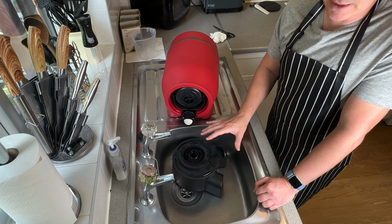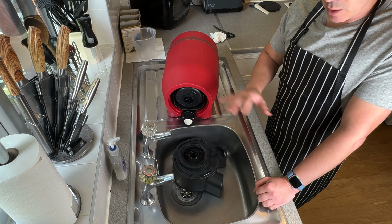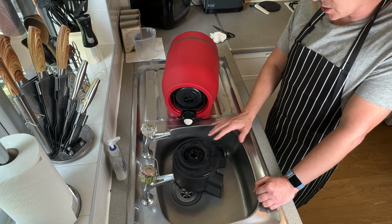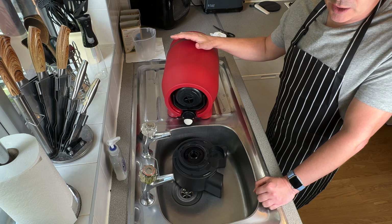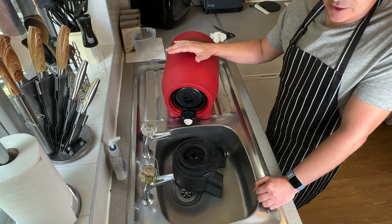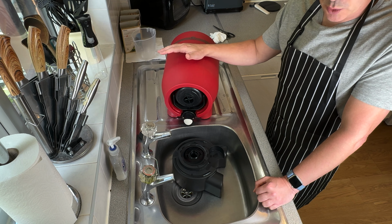Because this is a no rinse sanitizer, when we empty the vessel at the end, we won't be rinsing it with tap water. That would be detrimental to what we're trying to achieve here, because once it's sanitized, the whole pint-er inside now has a protective cover on it, if you like, that's protecting it from bacteria and microorganisms.